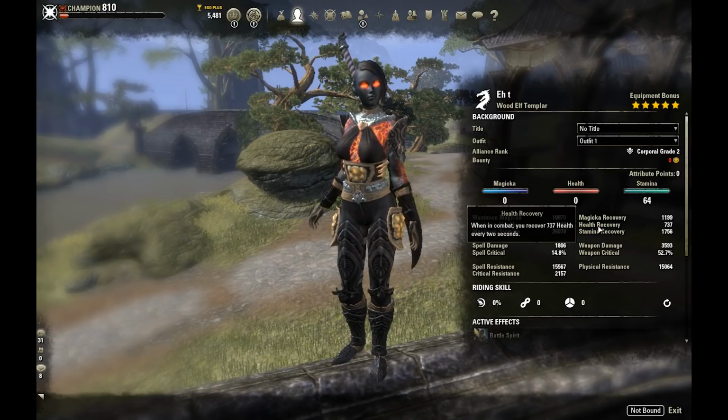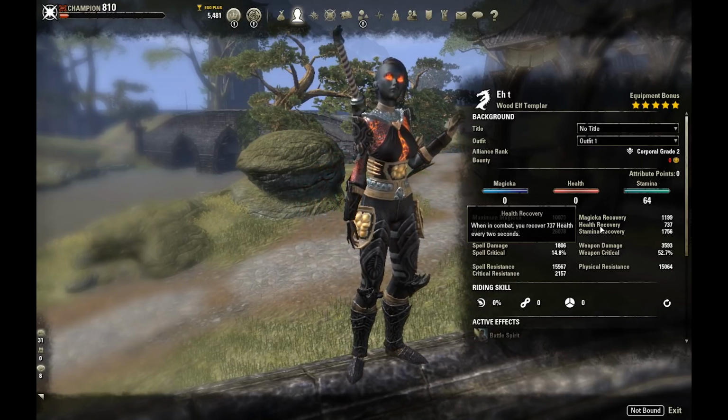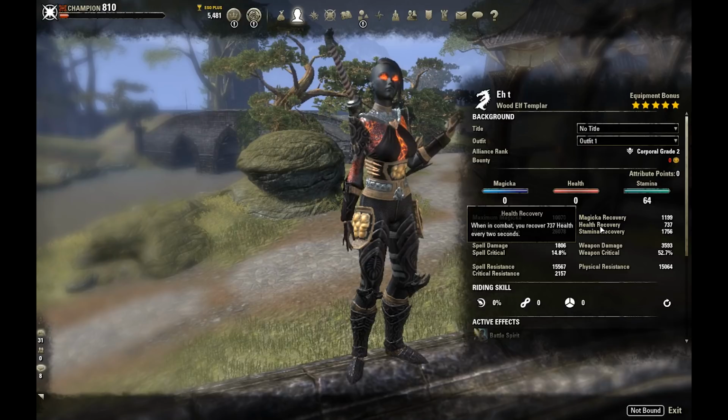Our health recovery is coming in at 700 plus. This is just awesome for PvP. Health recovery is super great for PvP because it is not halved like other healing sources, so that's going to be fantastic.